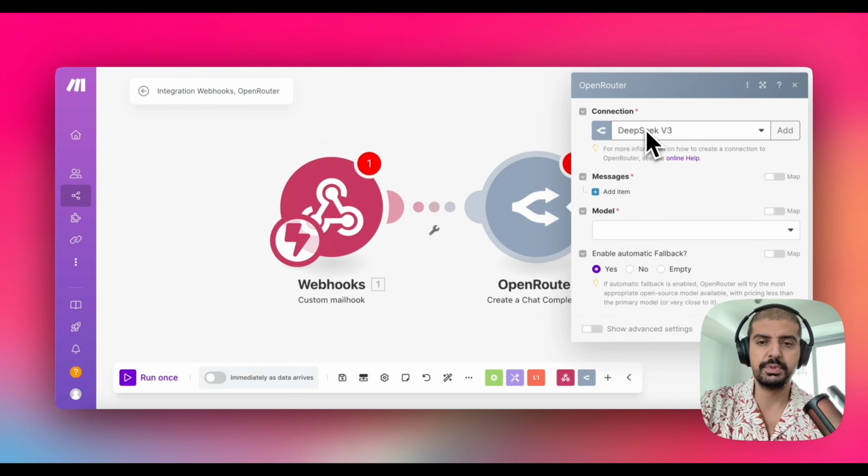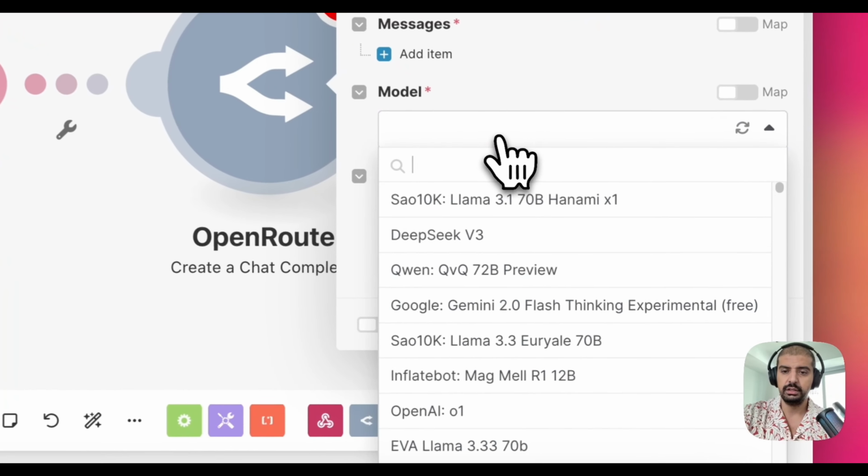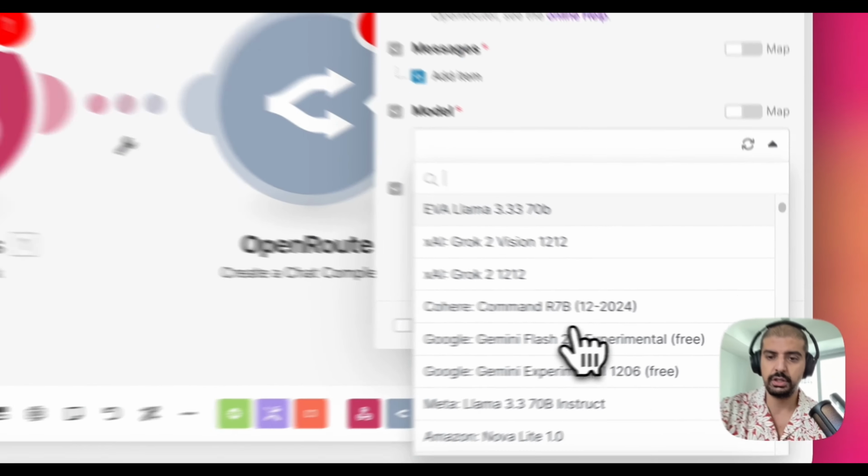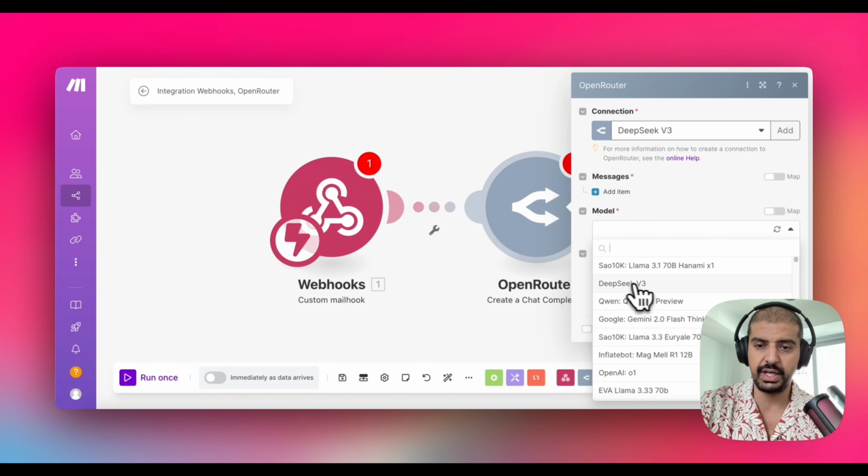Now, DeepSeek is very cheap. I think they give you like $1 or something, like $2 in trial on OpenRouter. So you don't need to fund the account to basically test this, okay? That's my point. And so this is the setup here, and then you can actually select a lot of different models in here, okay? You can test that, but the thing you want to select for this example is DeepSeek, because we're going to try DeepSeek.